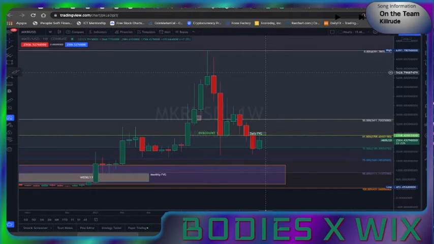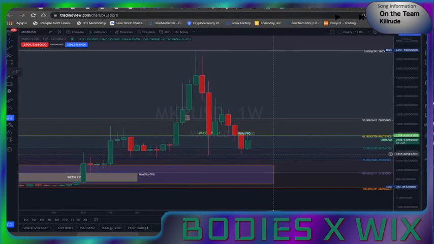Now, there are times where you can buy at a premium, but those times are generally on momentum, or certain circumstances. But as of right now, generally anything below the 61.8% is considered a discount. So right now we're below the discount, which is why I was in a long earlier. But the reason I got out was because of liquidity. Like I said, price always seeks liquidity. If you don't know what liquidity is, especially in these kinds of charts, it's where you have your order sitting. I've already got one set, so my liquidity is sitting there resting right now, whenever it comes down to it.